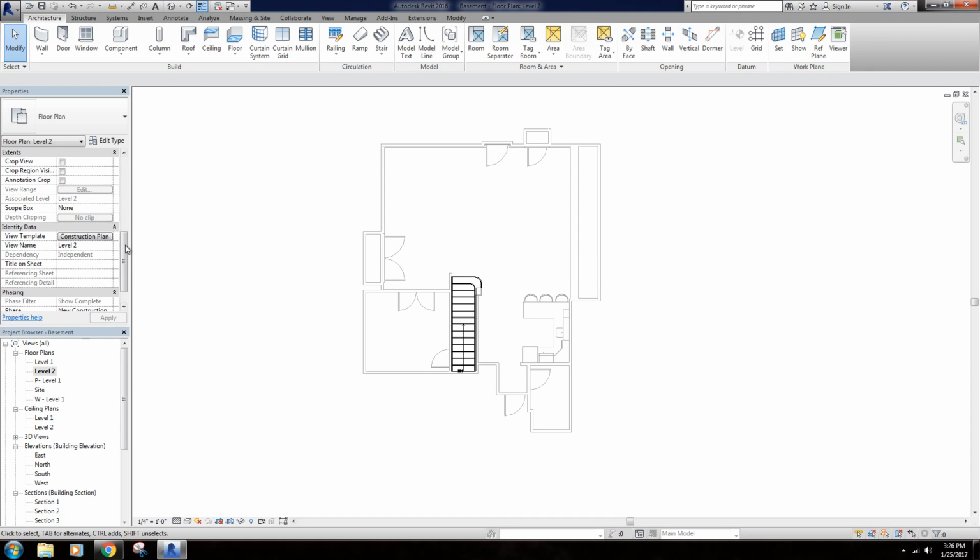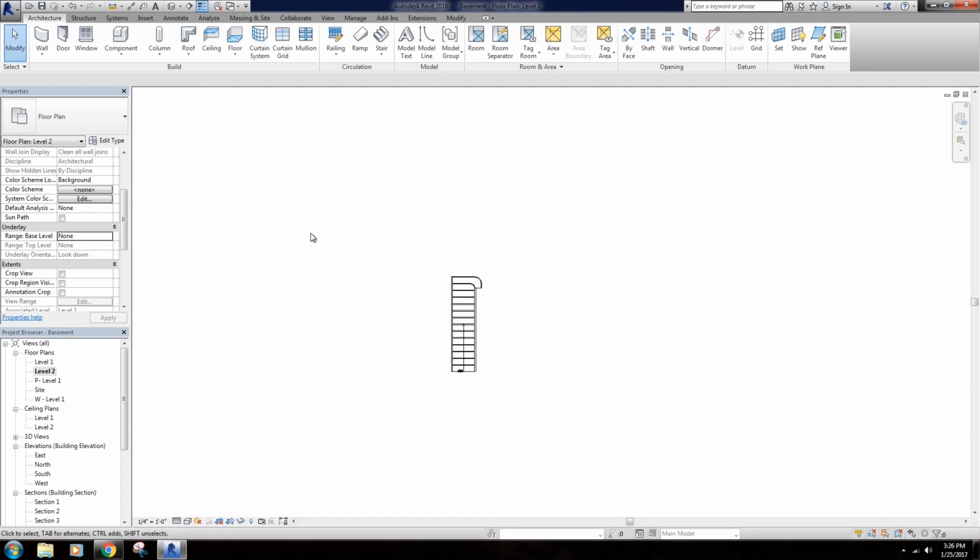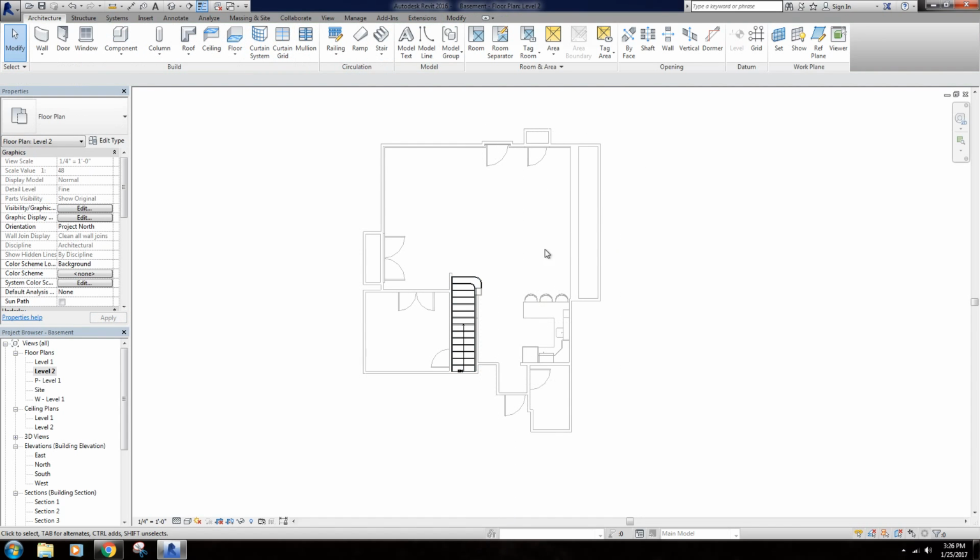So in this view, I'm also seeing an underlay here, so under underlay range, I'm seeing level 1. But if I don't want to see level 1, now all I'm seeing is the stairs because that's the only thing associated with level 2 here. But if I were going to draw a second floor, it'd be handy to have that underlay on there. I can't impact this level 1 right now, so it's not that big of a deal to have it there. So it's not like you're going to click on something on a different level and drag it around when you didn't want to.